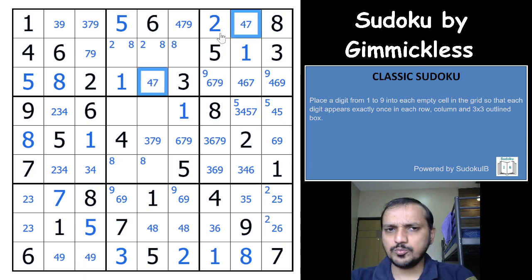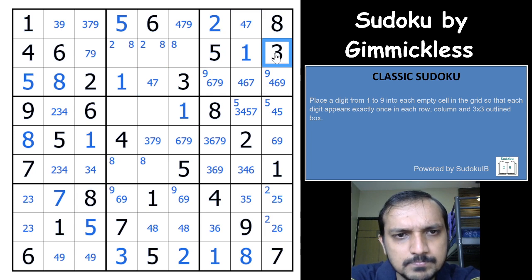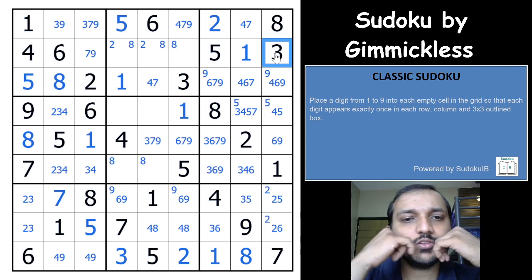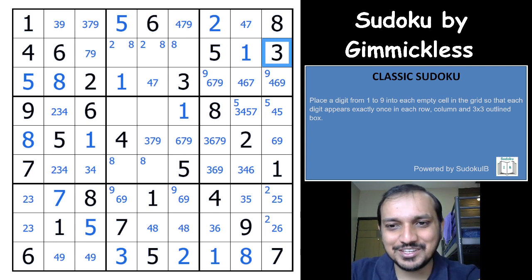These two cells would have to be same, right? So whatever you have here would have to be here. So if you have a 4 here, this will be a 4. If you have a 7 here, this will have to be a 7. Does that help us? Amazing, guys. This really helps us. This is the intended solve path. I am damn sure this has to be the intended solve path.